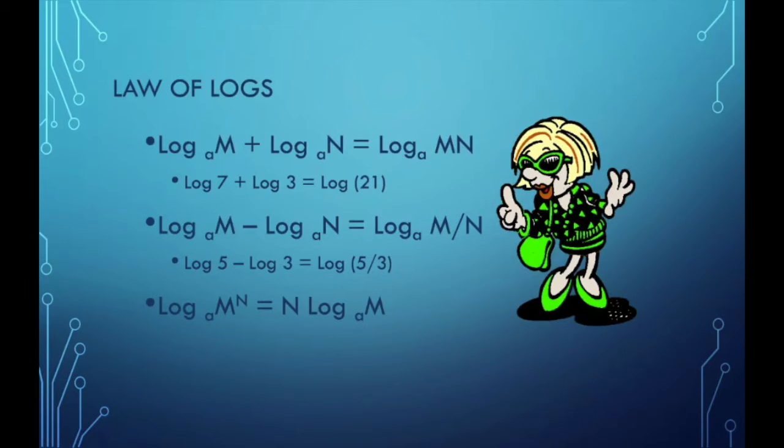Just stick it out front and multiply. This exponent, this one's not intuitive like the other two, but it's useful. So I have that up there. It's just going to come out front and be legal. Here's an example. I have log of 2 to the third, and I can just bring the 3 out. It's the same as multiplying.